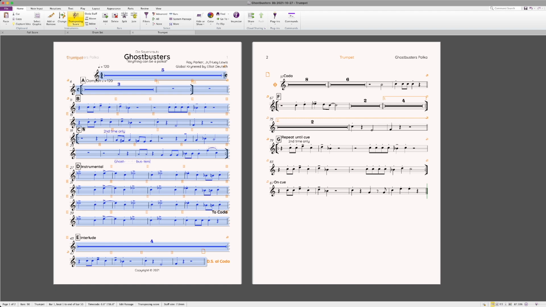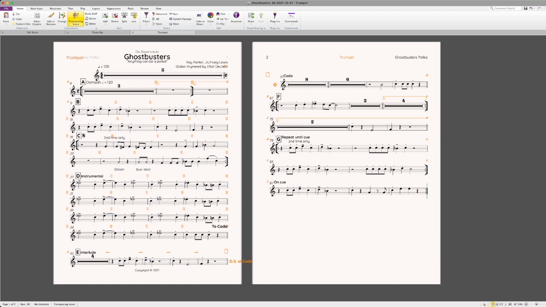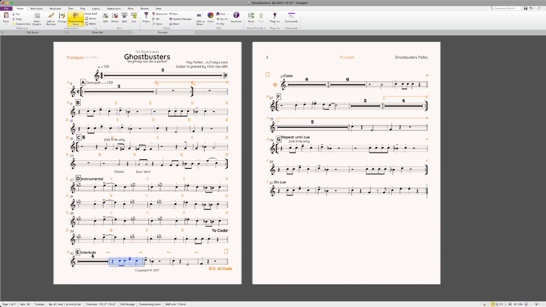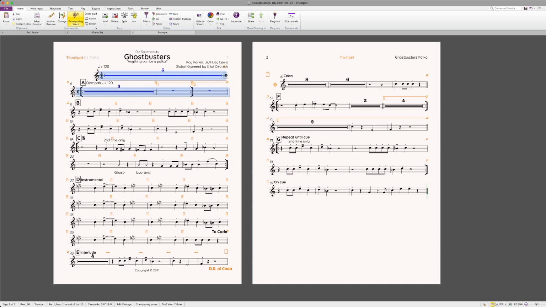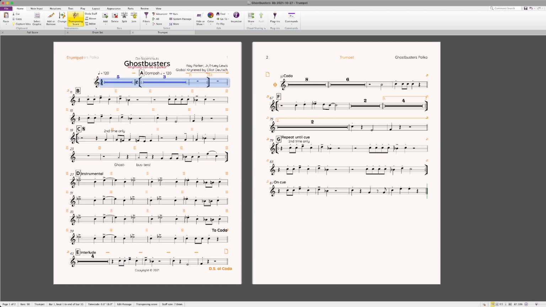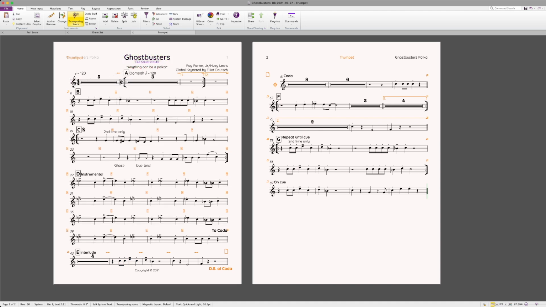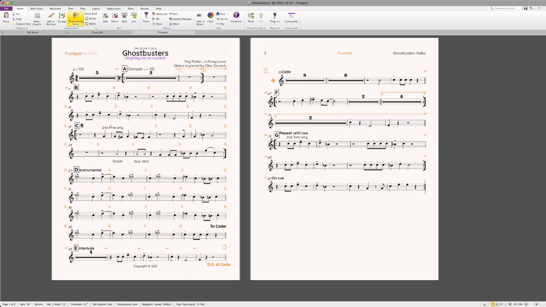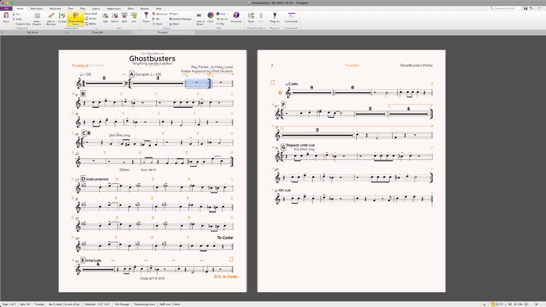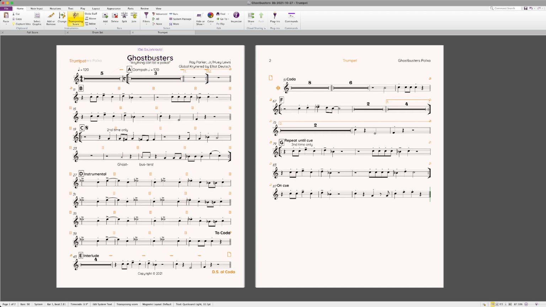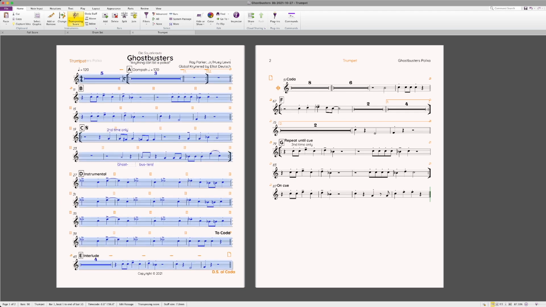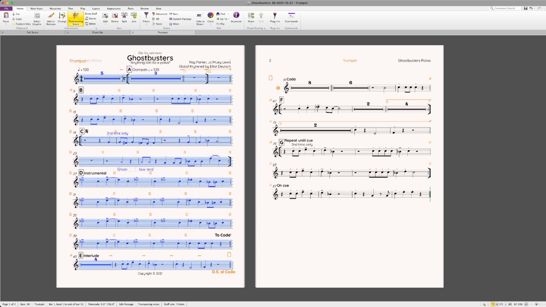But I think we can fudge our way toward that if we put all of this on a system. Isn't too bad. Move this DS al coda just down a little bit. Then we can put this entire thing onto one system. It's all rests. We can get rid of that indent. Move the title a bit higher. Move this system a bit higher. And now we are getting there. Actually, we can move this title down a little bit. That's looking good. Here we'll just grab all these systems and make them evenly spaced by moving them together.